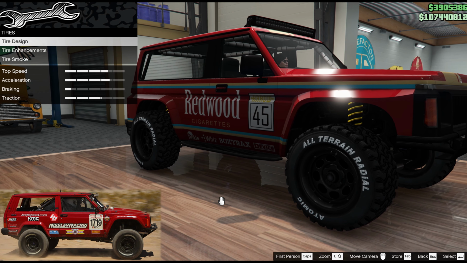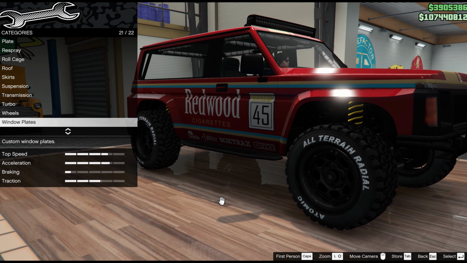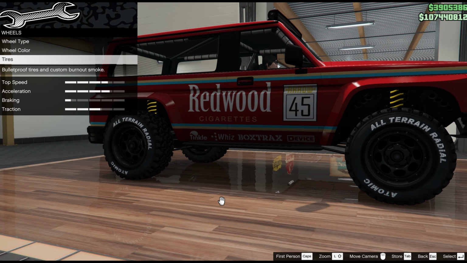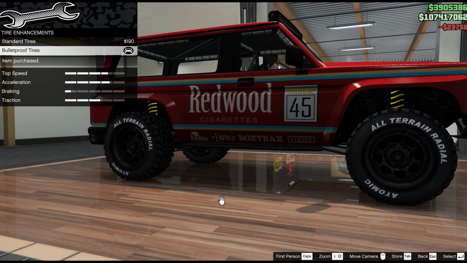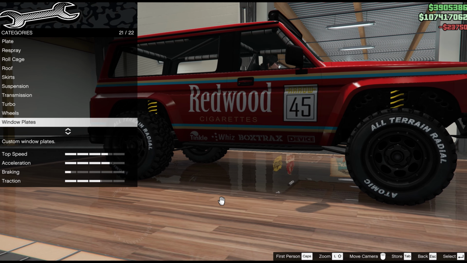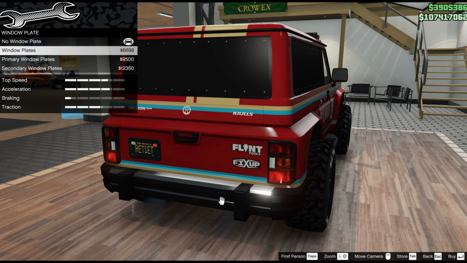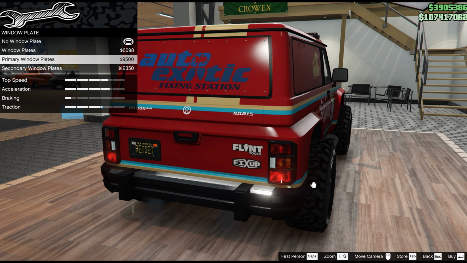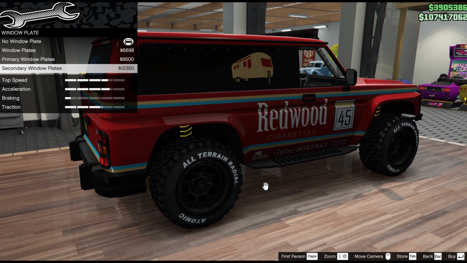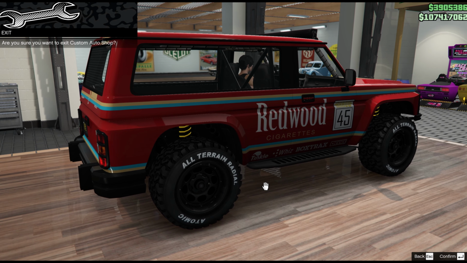The tyres, I can definitely see the blur of tyre design on there, so you want your custom tyres. Bulletproof, I think I've forgotten bulletproof. Yeah, bulletproof as well. Window plates, we don't have window plates on this one, so that's pretty simple, but it can work quite well, and by having them painted that helps with a lot of the rally type builds. Windows we're definitely not tinting, and that completes the build.